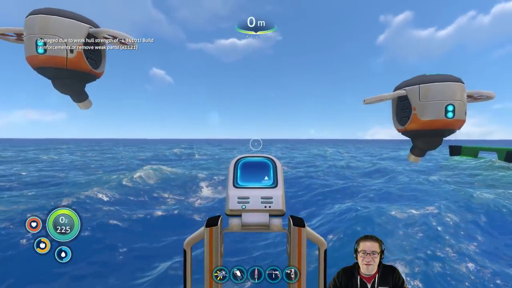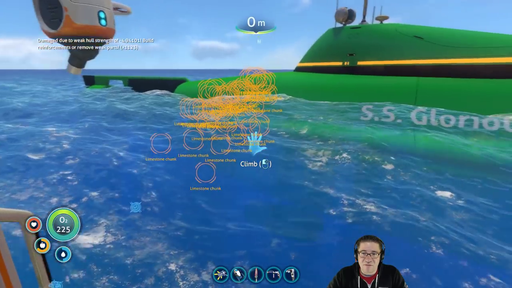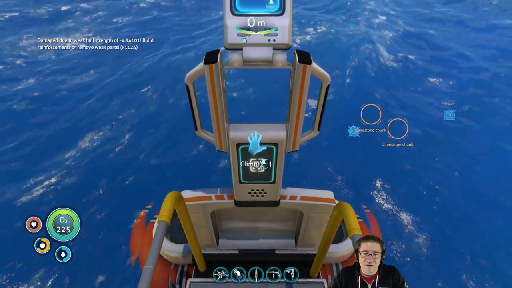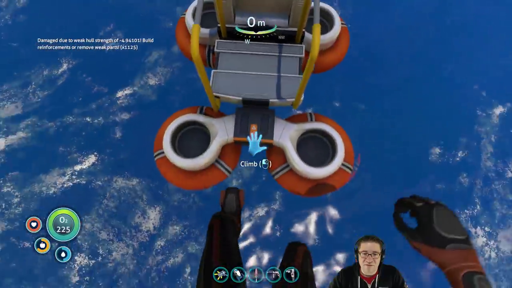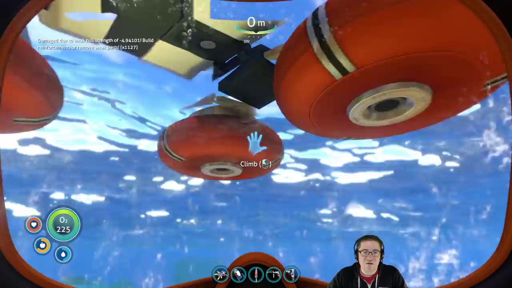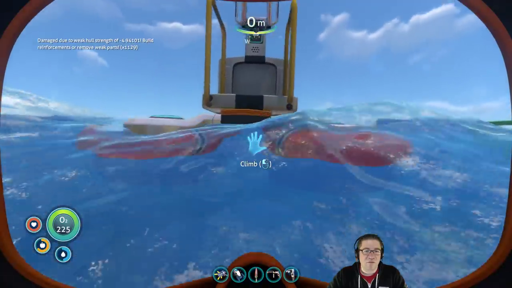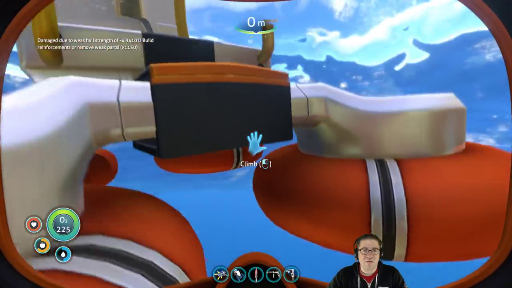But I'm gonna go ahead and start building. Maybe not so close to the SS Glorious. Let's jump down. Can I push this? Does it push at all? Can I just swim that direction with it?